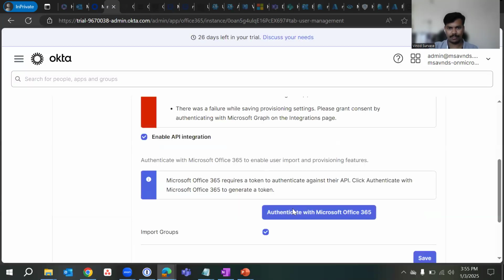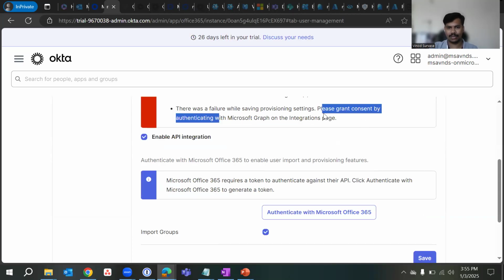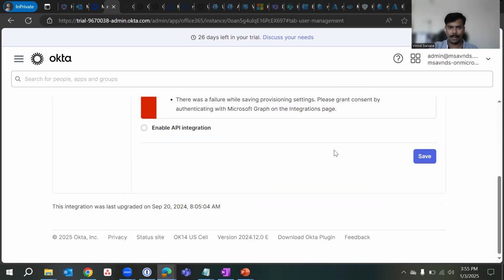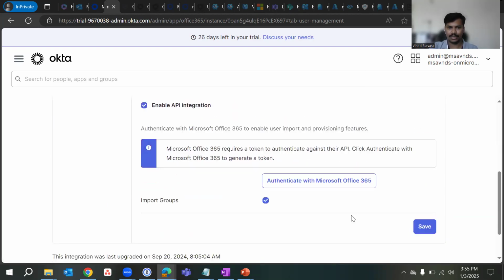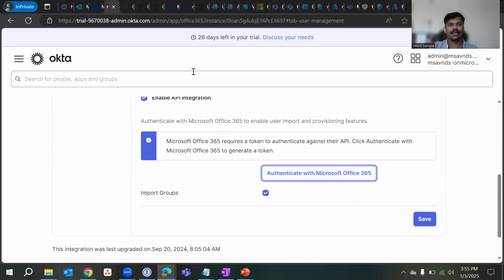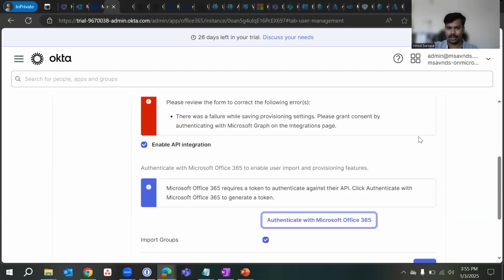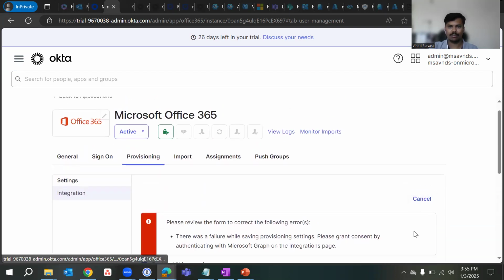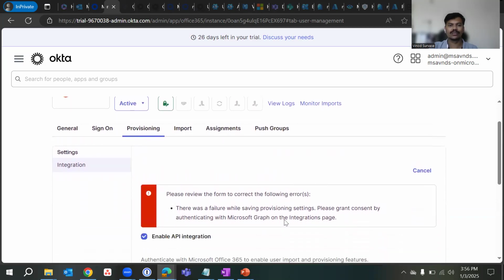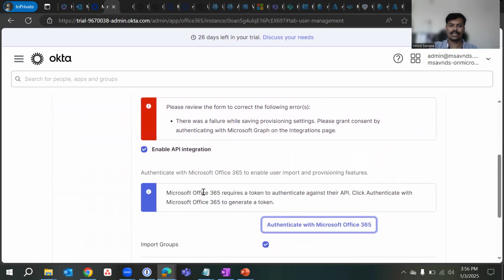And let's see. Okay, please grant consent by authentication with Microsoft Graph. Okay, seems it was not granted. Let's see if there's any pop-up. But there is no other pop-up to show us to grant that consent.